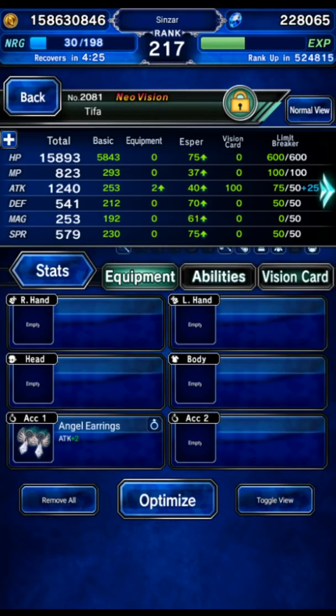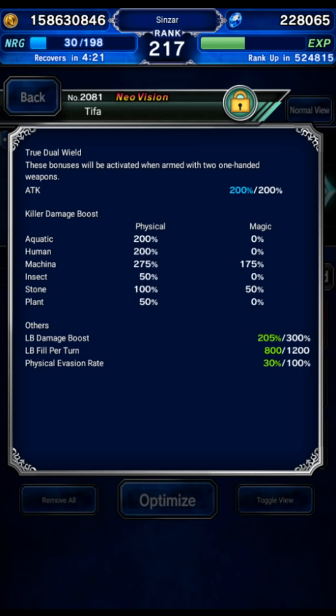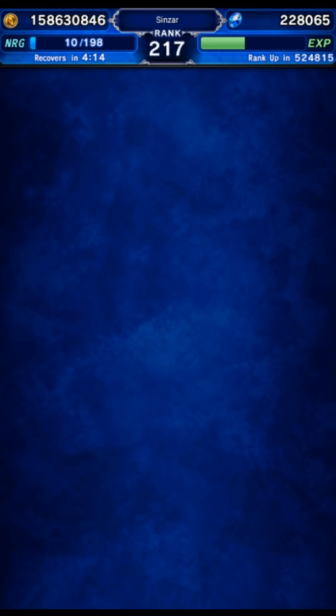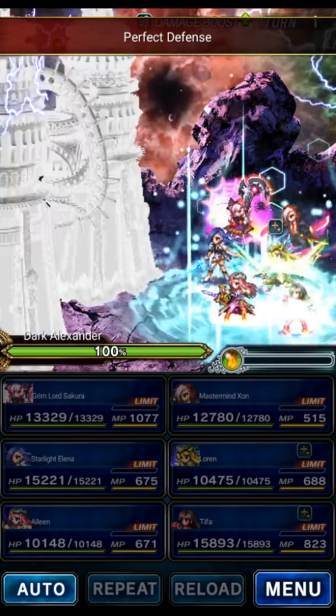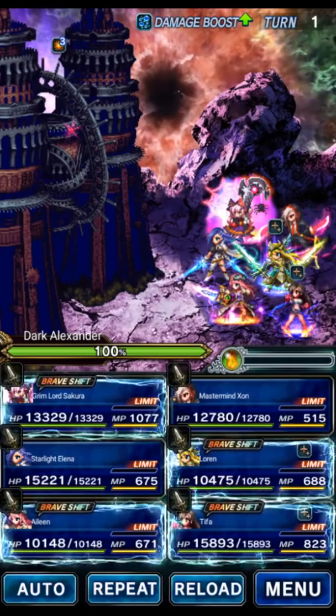Okay. Oh, and Tifa, the stats. People always ask me, you didn't show the stats. Not this form. Shift form, we've got 275 machine, 205 LB. Like I mentioned, she's wearing my best possible gear. Okay. So we're going to try it without Ibara. May work, may not, I don't know. I don't want to dump a ton of energy on this fight over and over and over again, trying for the perfect score. This is just going to be what I can do.